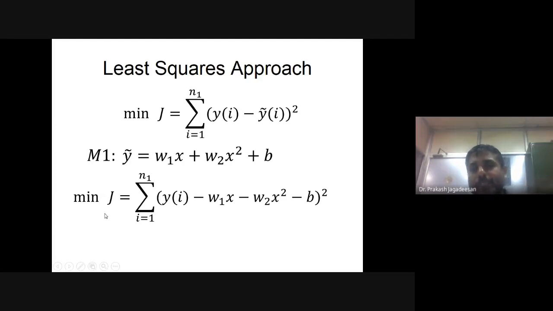So by minimizing this objective function, this cost function, one can determine W1, W2, and B. One can refer to any standard textbook. That's the famous least squares approach, where one can determine the unknown parameters W1, W2, and B. So this is what we call training. Using the training data points, I've estimated the unknown parameters W1, W2, and B. In the case of a neural network, these are the connection weights. So this is the conventional least squares approach.